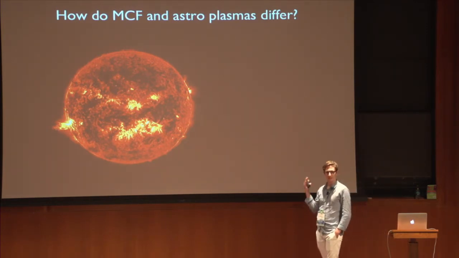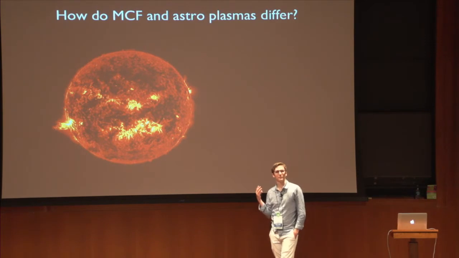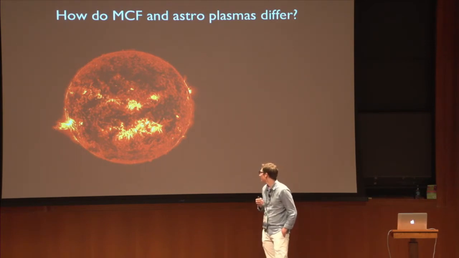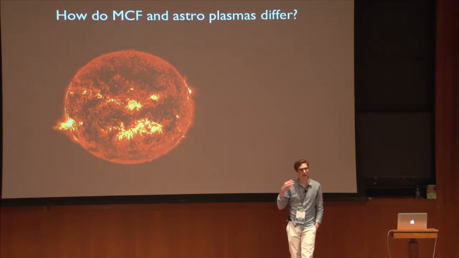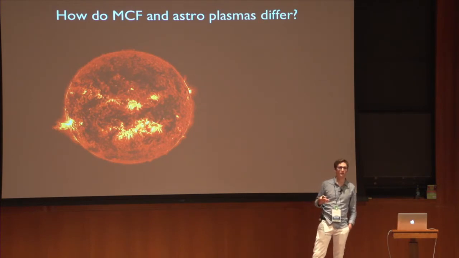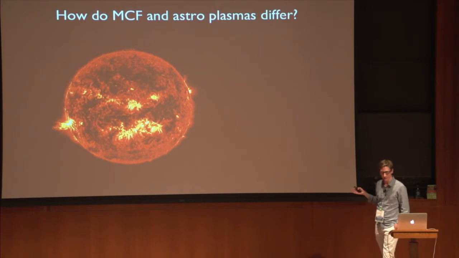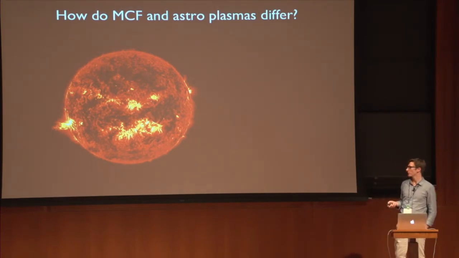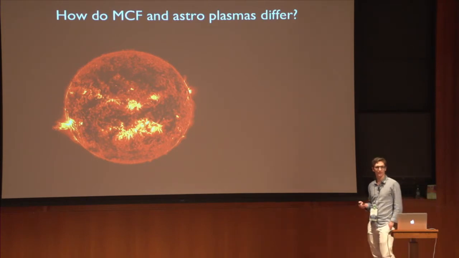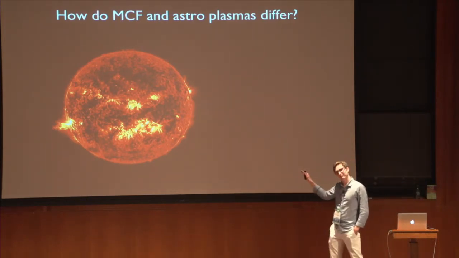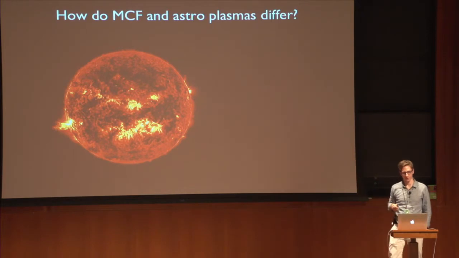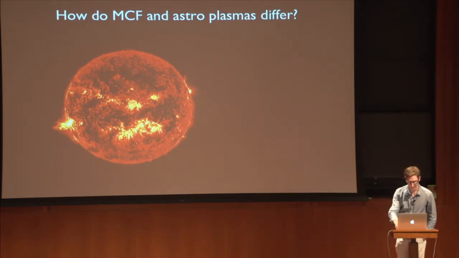Okay? And since this strong magnetic field is what's required to confine the plasma, it means that the ratio of the plasma pressure to the magnetic pressure is necessarily going to be at least less than 1, and it turns out much less than 1. Okay, so this plasma beta is going to be small. And in most astrophysical plasmas, that's not the case. Of course, I've shown you just about the only example I know of, the solar corona, where the beta actually is small. But otherwise, beta is of order unity or large in astrophysical systems.